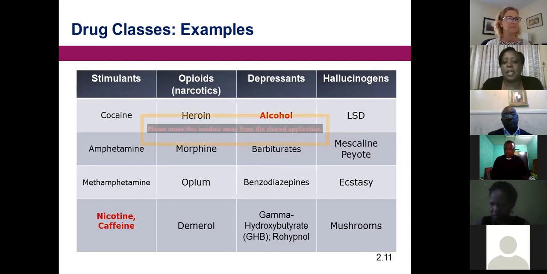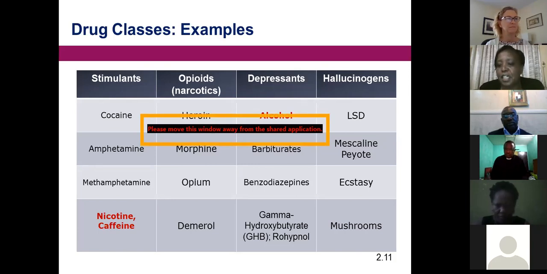We've got gamma, and I pick Rohypnol there because I have recently seen a lot of its use in my country as a date rape drug. And it's sometimes given a name called rice. And so people don't know that when you talk about rice, you're actually talking about a serious depressant of the central nervous system. So again, let's figure out what some of these drugs are in our regions.